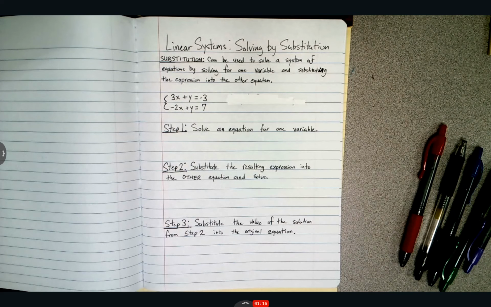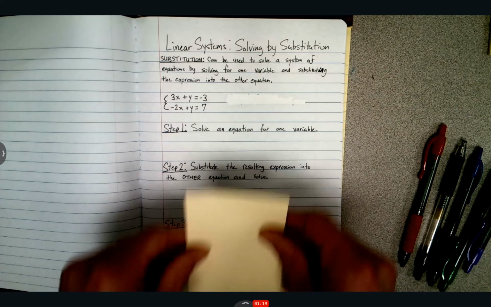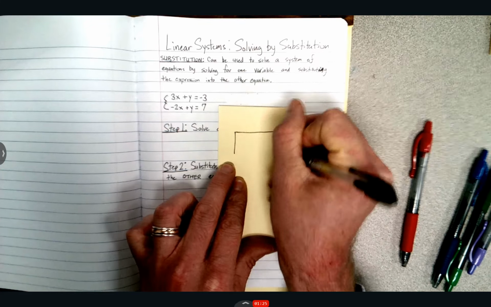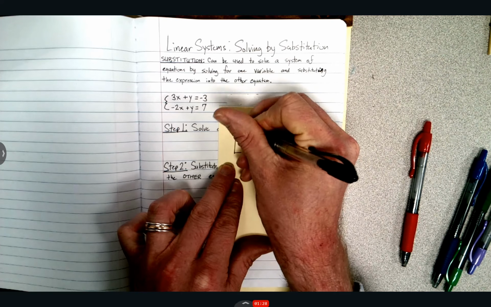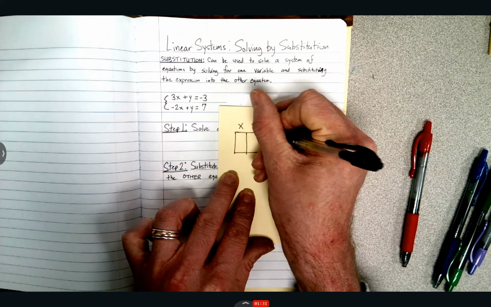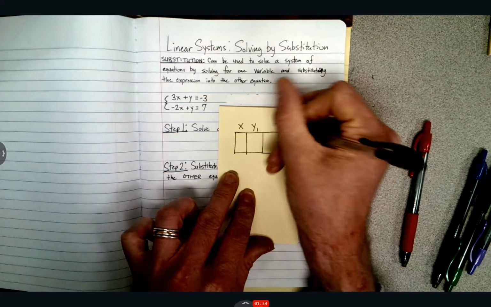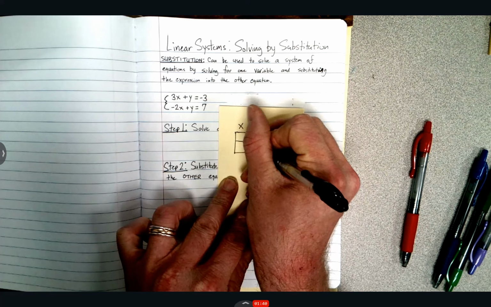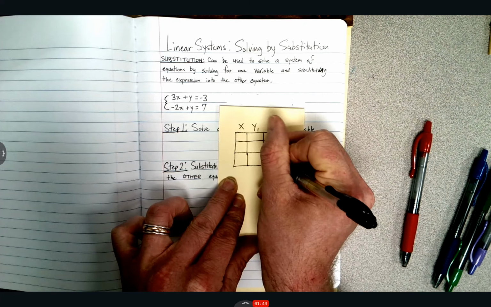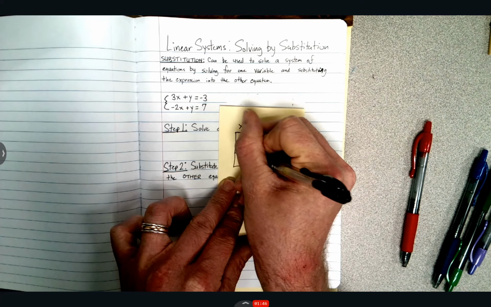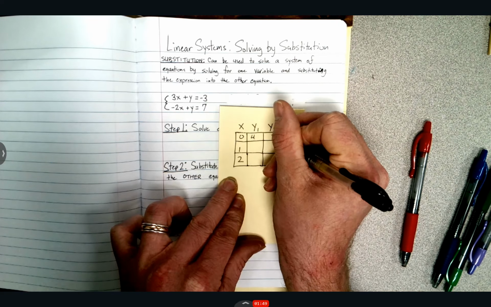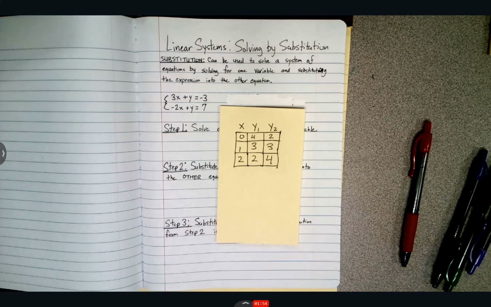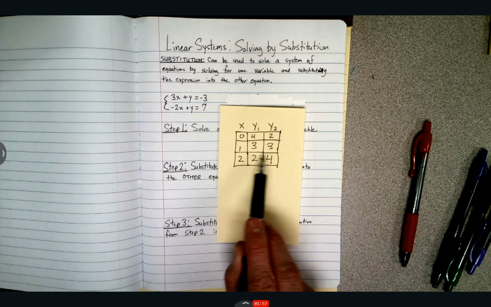The other method that I think is maybe less useful but is still an important method is understanding that in a table, so if, for example, I had a table and the first column was my x's, the second column was the y value for the first equation, the third column was the y value for the second equation, you should understand that if the two y values are the same for the same x value, this is my solution.